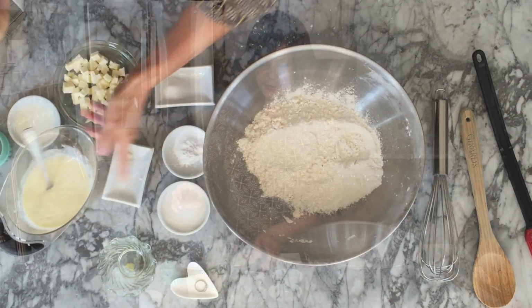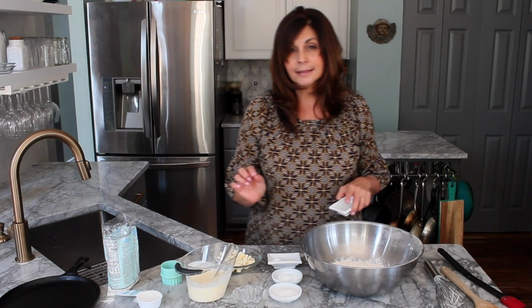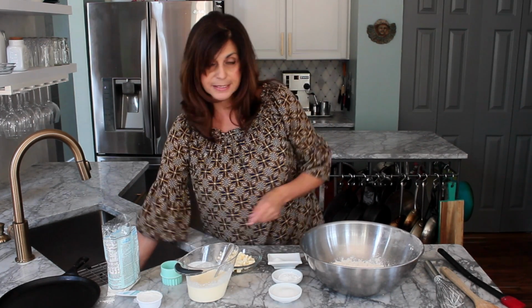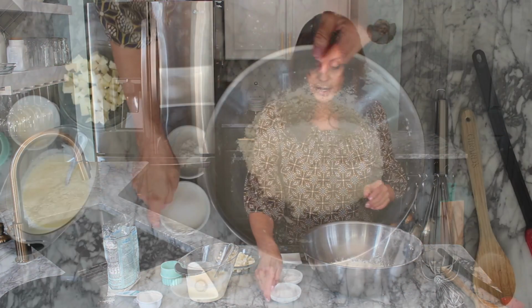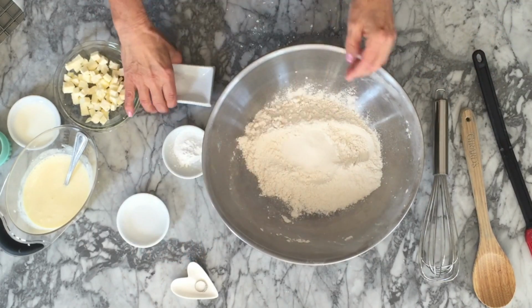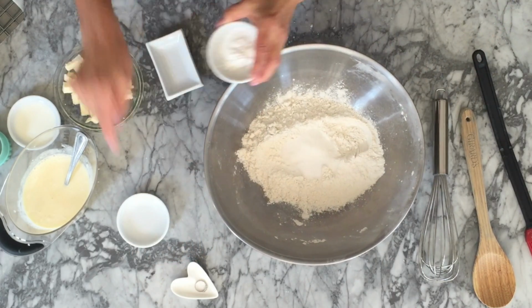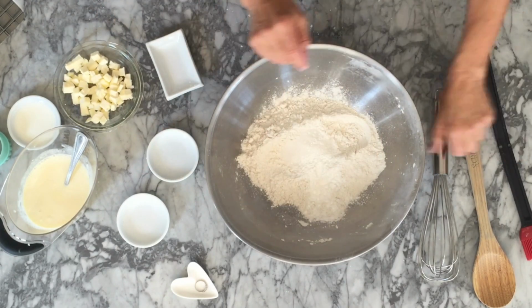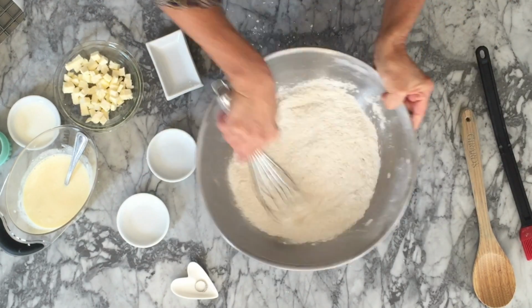So I mixed that up pretty good, and I also added a pinch of baking soda to the buttermilk, which is something I do with all of my biscuits. Now we're going to take our dry ingredients. So we've got some salt, sugar, and a tablespoon of baking powder. Now let's get that all whisked together.